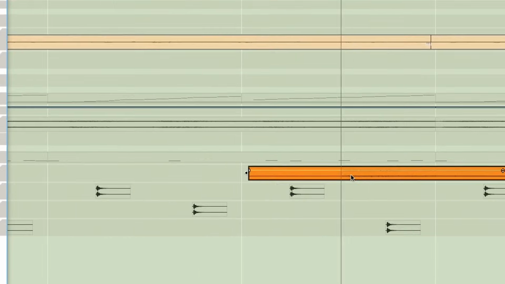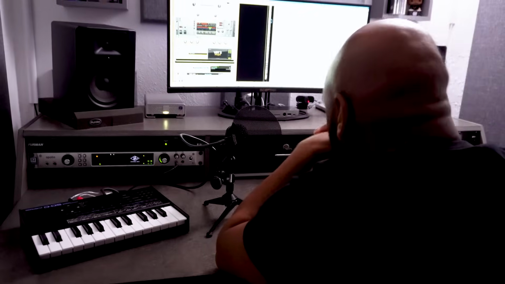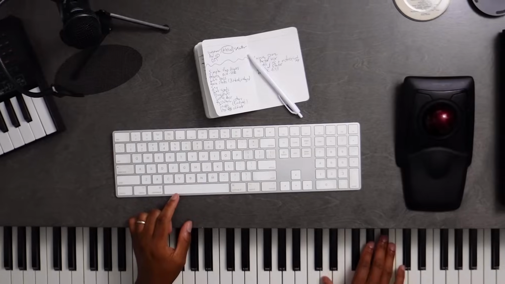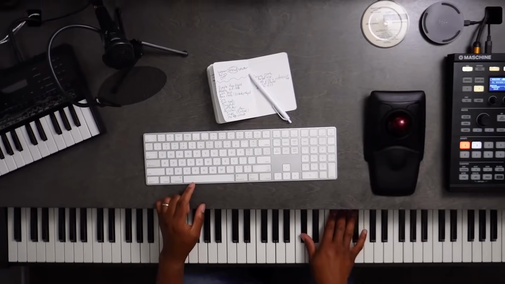To maintain this level of creative output, I've developed my own unique set of tools, templates, and techniques that allow me to consistently transform my ideas and inspiration into finished tracks. If you're the kind of person that makes tons of loops and voice notes but struggles to actually finish your tracks, you're going to learn methods in this class to help you get to the finish line more often and more consistently.